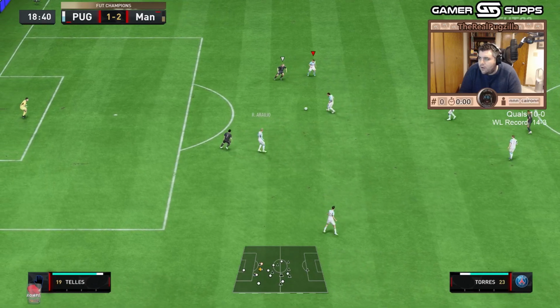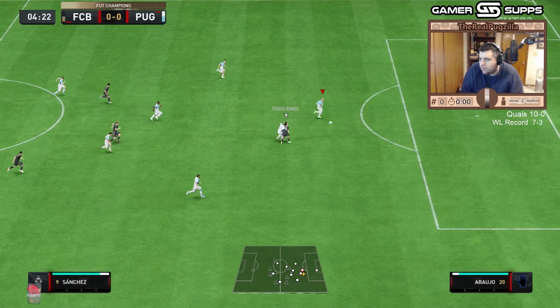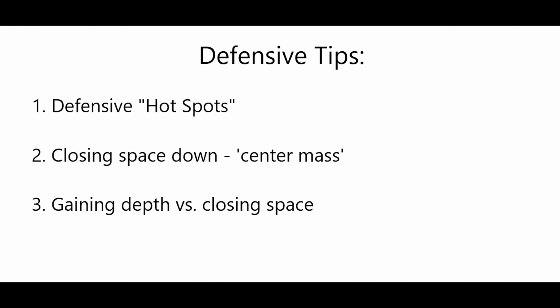You can also make the same case for gaining depth with center backs on over-the-top balls. I'm not going to close the space down with the opponent. I'm going directly back to my penalty area because that's where the ball is going over the top. So these are the defensive tips that I have for you today. Let me know what you think.